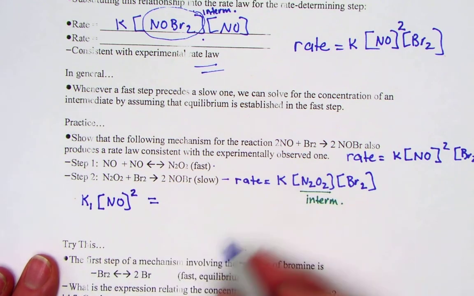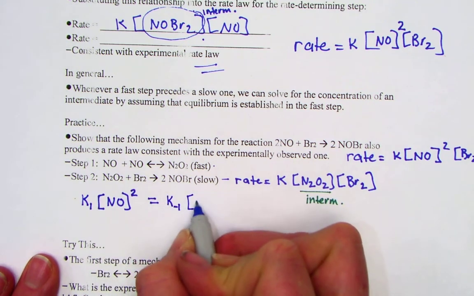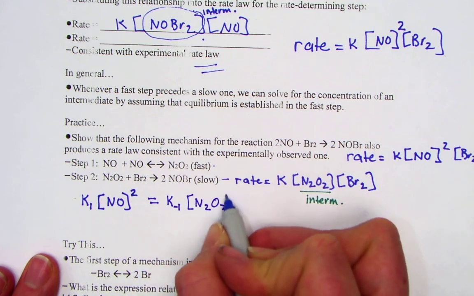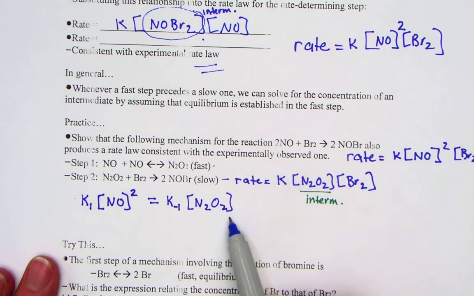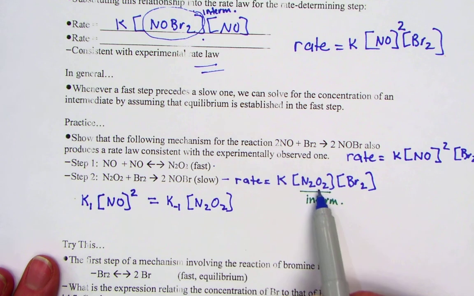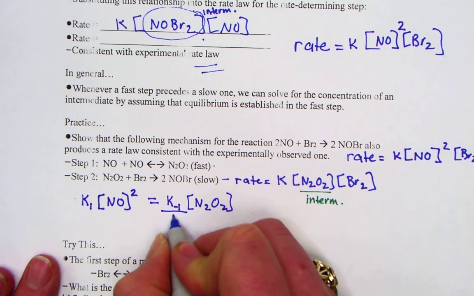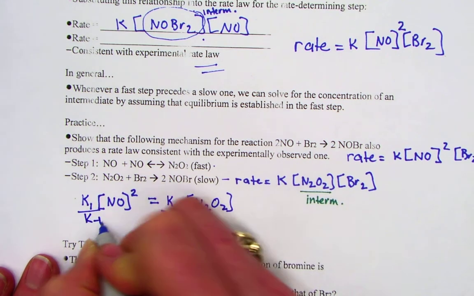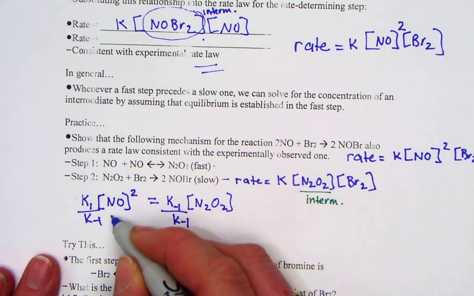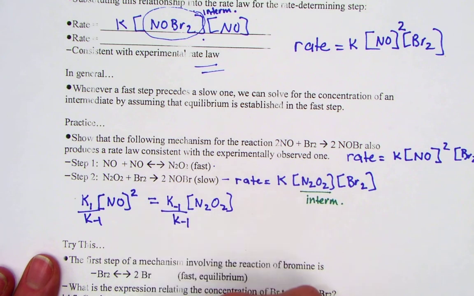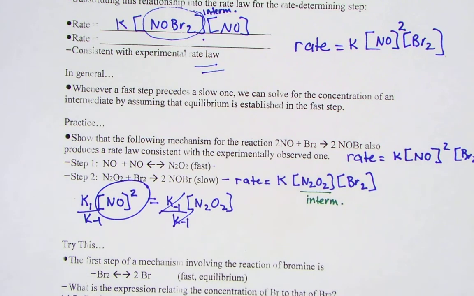That's equal to the reverse reaction in a dynamic equilibrium, which gives the K negative 1 times the concentration of N2O2, and that's first order with respect to the N2O2. I want to know what can I place in as an equivalent value for this intermediate in terms of the original reactants. So I can see to get this by itself, it's a simple division of the K constants. That in other words, N2O2 can be equal to NO to the second power. So this right here simplifies the equation of the N2O2.